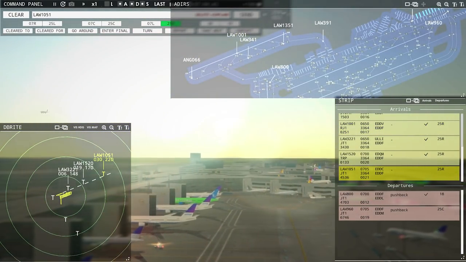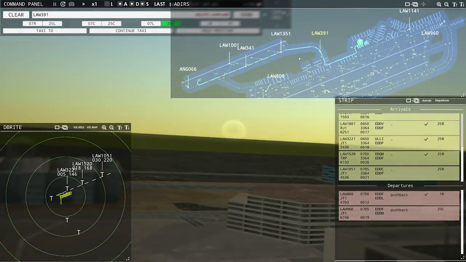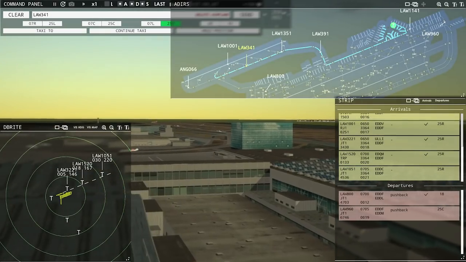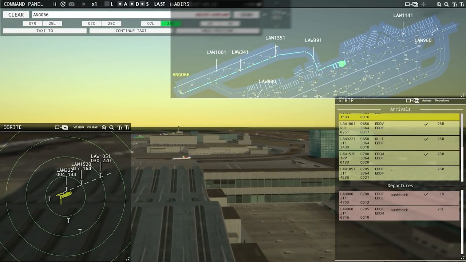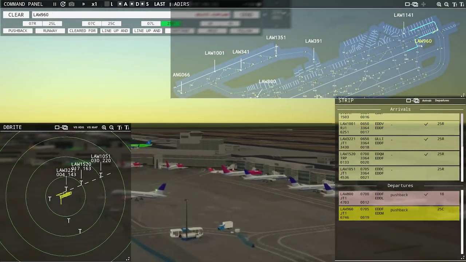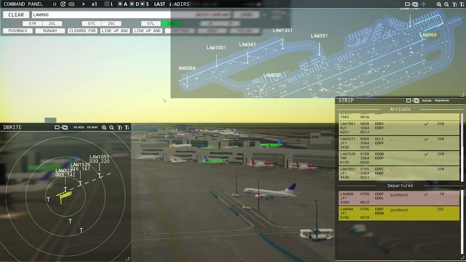Yeah, they're already running up each other. That's okay. That one ultimately shouldn't be that big of a deal. So where are all these aircraft going? Okay, all right. No factor. No factor. That one decided to take a rather lengthy taxi route. That's okay. I don't even feel bad about it.